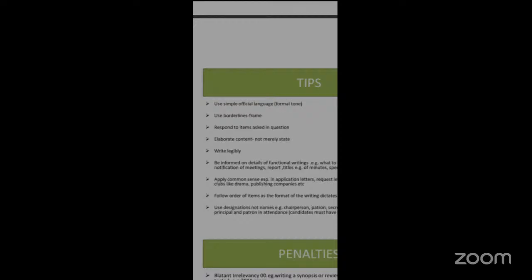Kuna zenye sita explain. The reason why sita explain, some of them are very self-explanatory. Now, ukisoma for yourself, you'll be able to understand. The reason why I want to go through them is so that just in case I come across something that needs explanation, nita explain. Ukisikia sija explain, ni kumaanisha in my head I'm thinking it's easy. But wewe ukiona hiyo point madam ameiskip na mimi nilikuwa naona kama ni important, please feel free to write me a message hapo chini kwa chat.